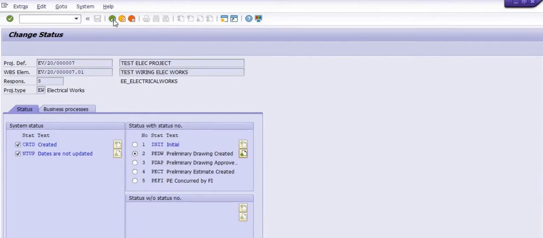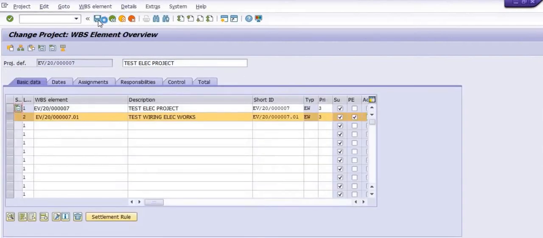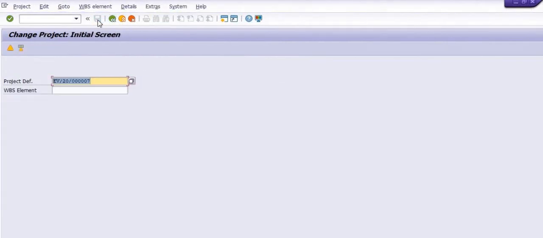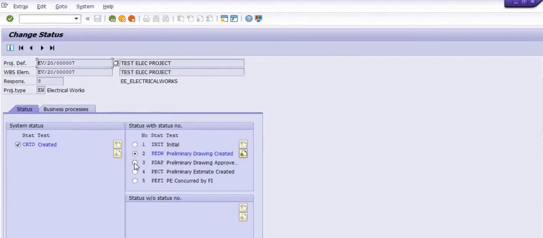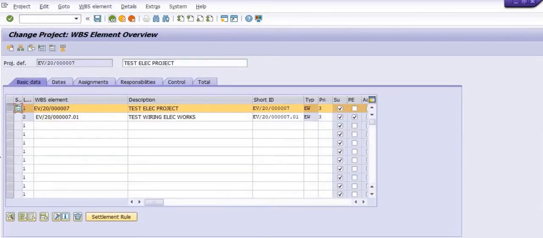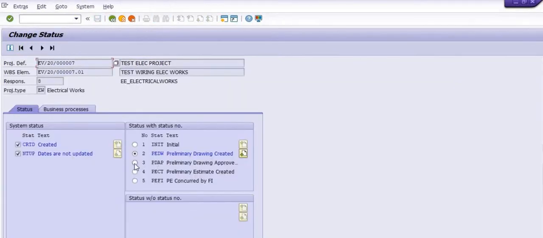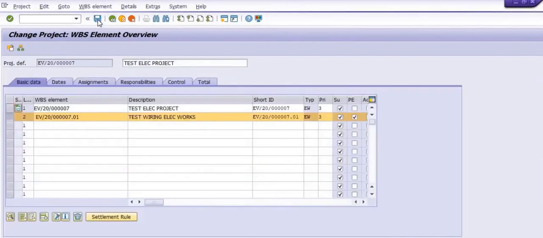For example, drawing created, drawing approved. Multiple stages of the project are there, and multiple officers will change this process, right? Now preliminary drawing approved. This is the way. Here we are showing you just for understanding purposes. Okay.